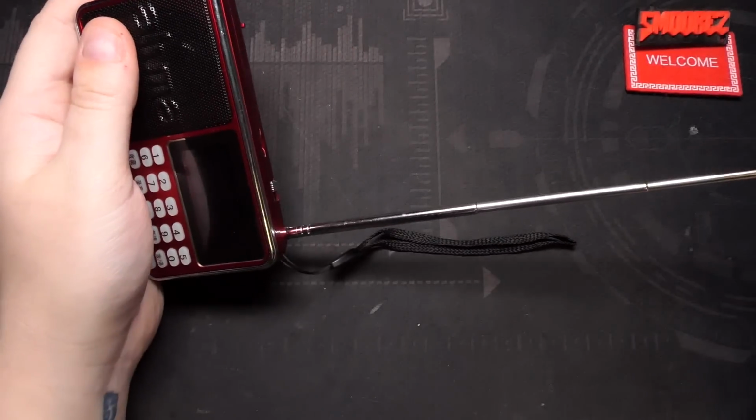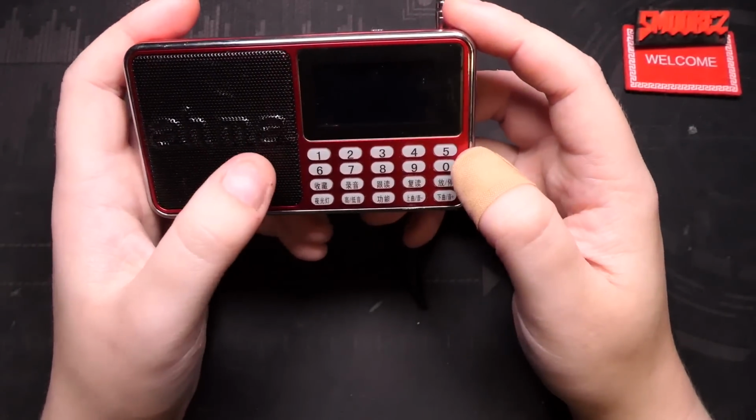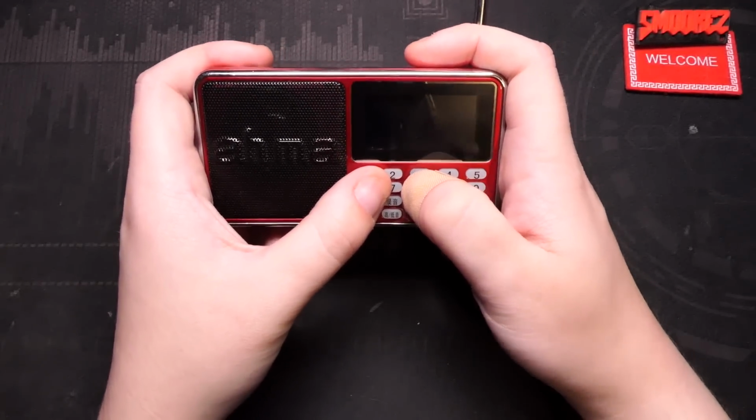Now obviously I can't play that for too long because of copyright reasons, but the FM radio works perfectly fine. But all these buttons on the front though, we've got a little bit of a problem. 1 to 0, they're probably presets and stuff. The buttons are super clicky. They are some pretty tough buttons, I am not going to lie.